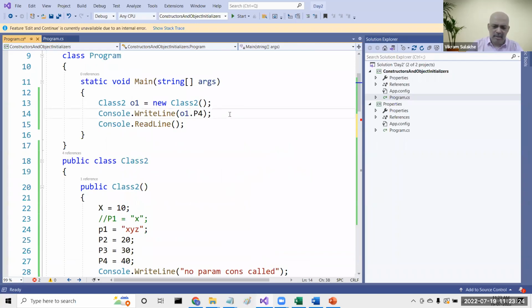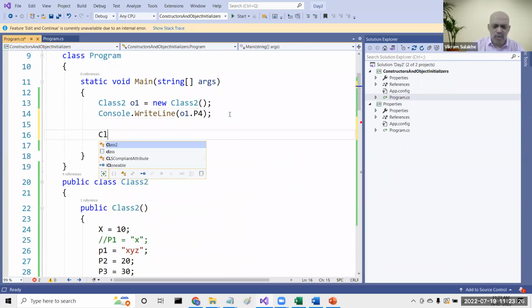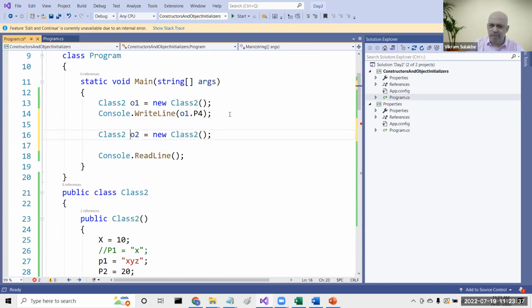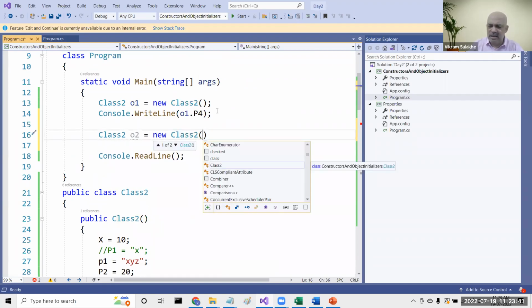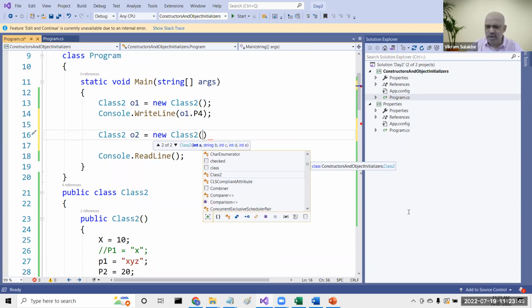How do I call that? What would I need to do to create that object? Class 2 O2 is equal to new class 2. Instead of new class 2 being passed no parameters, I'm passing them with the different values that I've got out here.